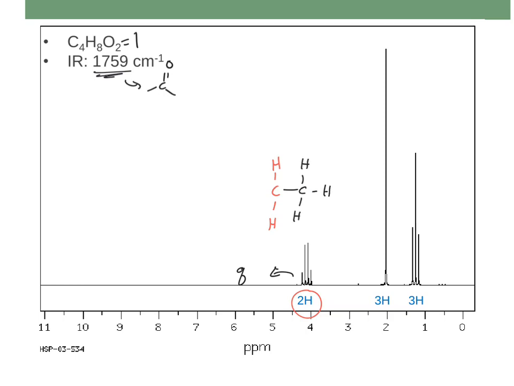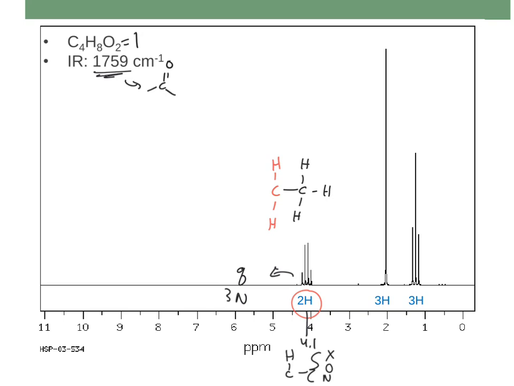Draw 3 neighbors, right? That quartet means that there's 3 neighbors. I also want to take a look at the fact that it looks like it's at about 4.1-ish or so, which tells me that it's attached to something electronegative, right? This is a hydrogen on a carbon that's attached to, remember I was saying, some sort of halogen or oxygen or nitrogen or something like that.